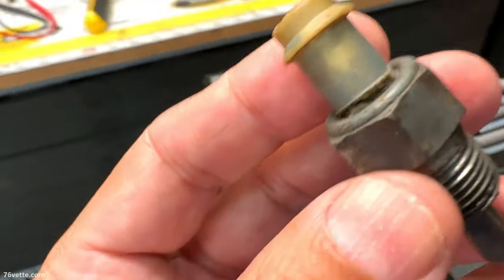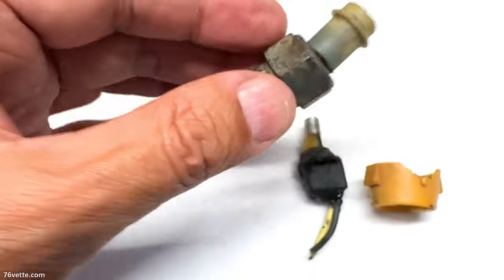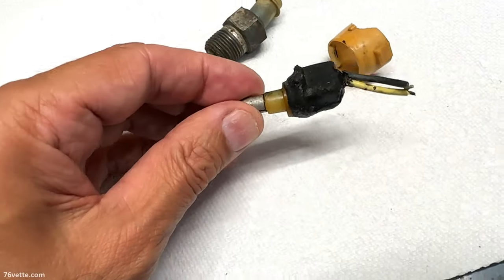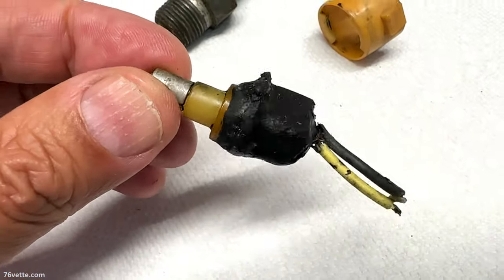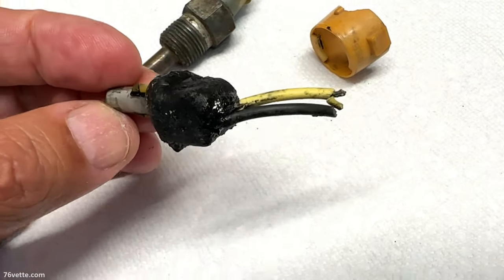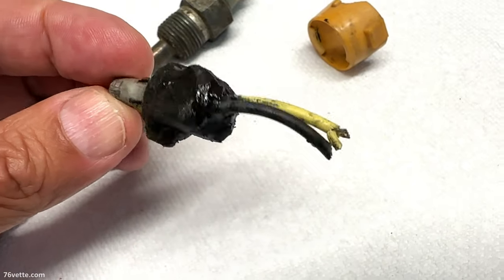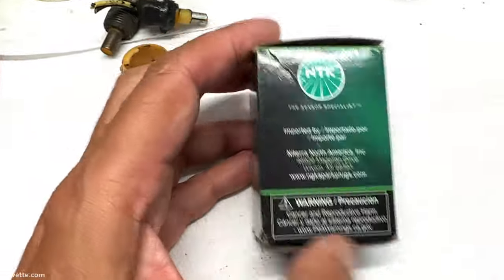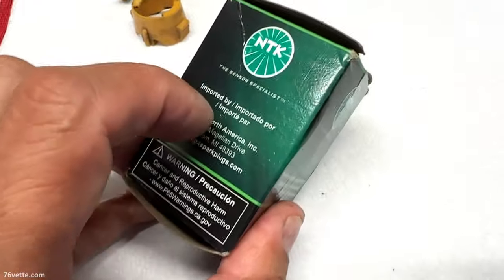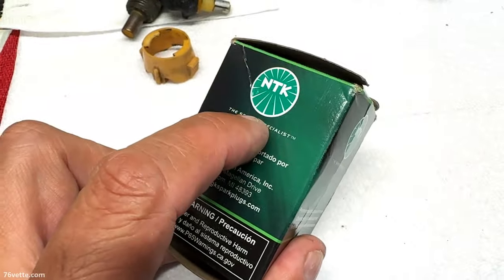I did a little research and you can certainly find the sensors. However, this portion I searched for quite some time and I couldn't find this part that is connected to the wiring system. After a little bit of research, I found one that would work, I think, just fine. So anyway, I ordered one from Amazon.